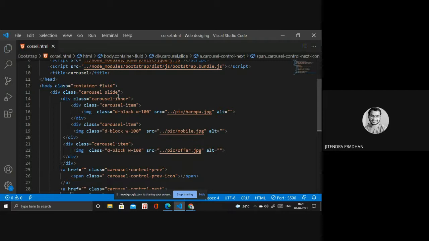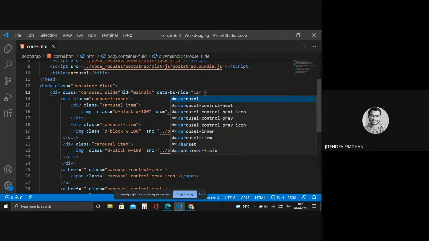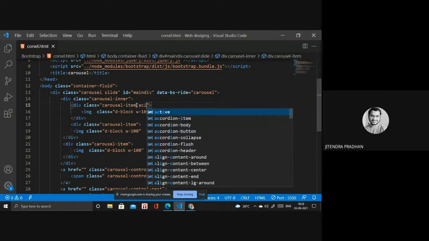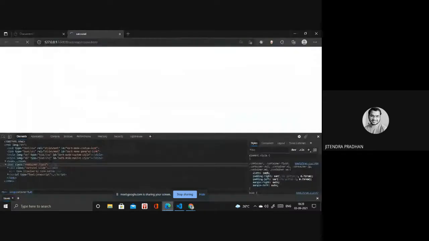Inside I need an ID, which I'll name main slide, or you can call it the main div. Next we require data-ride, which will be carousel. Inside we write carousel-inner, and inside it we have the item. I need to write active if I want to show one.